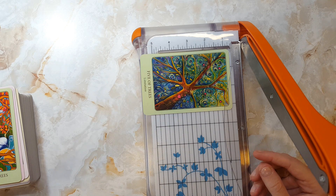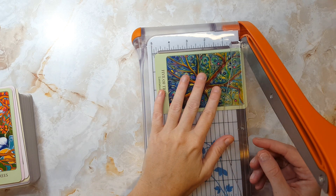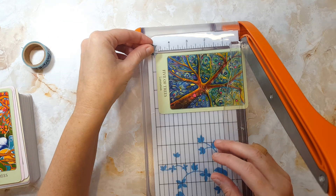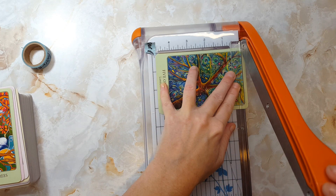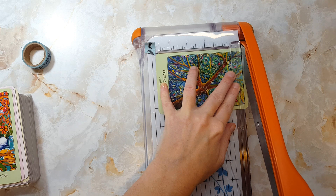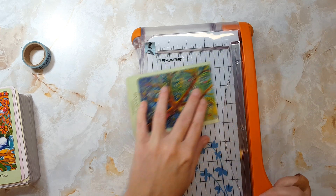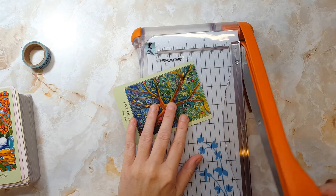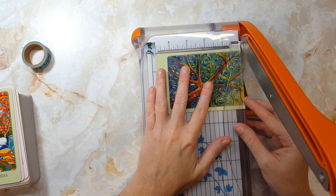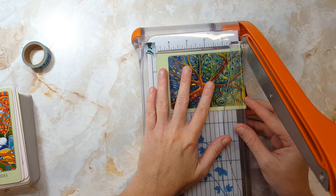We begin this process, as I often do now, by measuring out where my first cut will be. I use a piece of washi tape to mark where my cards should line up so that I ensure to use the same measurements on all the cards. I'll be trimming this deck one side at a time, and although this process takes a bit longer than my previous nilly-willy hacking at the deck, I have found that I get a much more uniform and clean cut if I do all the cards one side at a time.